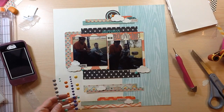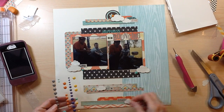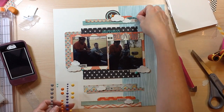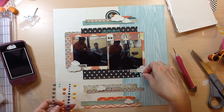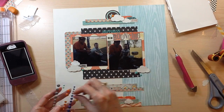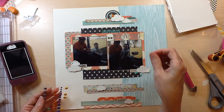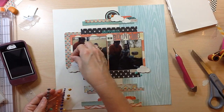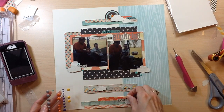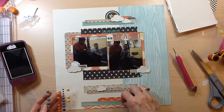So I think I'm getting pretty much satisfied with where everything's going, so I decided to pull out my enamel dots, and I'm just kind of using the 3 different colors that are in my layout, the orange and the teal and the gray, and just putting those around for some more interest and some texture, because I really didn't have much going on besides the paper. I wanted to do some stitching on the background, but as long as I messed with this layout, I ended up not doing it.